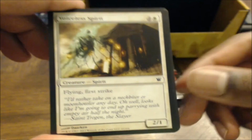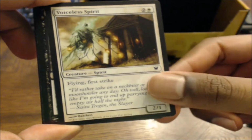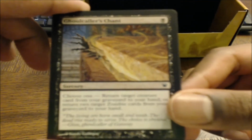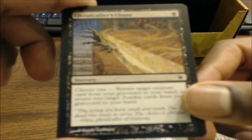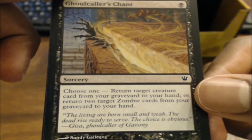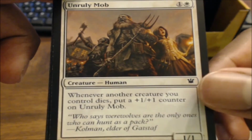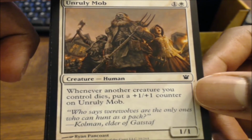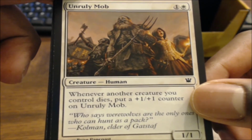All right. Voiceless Spirit, Flying, First Strike. Ghoul Caller's Chant. Deadweight. Unruly Mob. All right. Whenever another creature you control dies, put a +1/+1 counter on Unruly Mob.